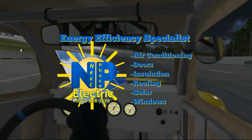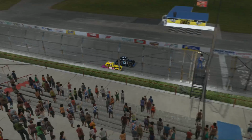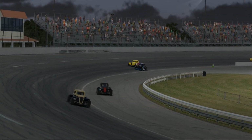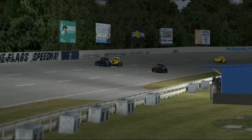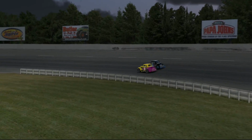Now, Stefan, we're here with these beautiful Legends Fords. I'm pretty sure everyone here in the iRacing community is familiar with them, especially if you're in the oval racing community. As you start off, these cars are just a familiar face. I mean, engines of a Yamaha 1250cc, 122 horsepower. So these cars will get around quite quickly.